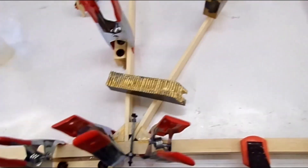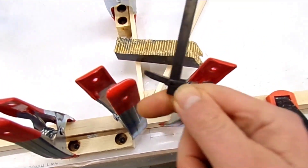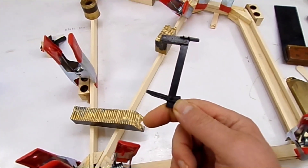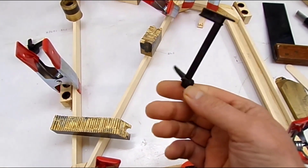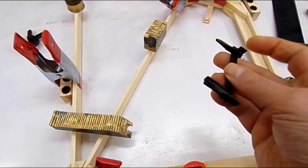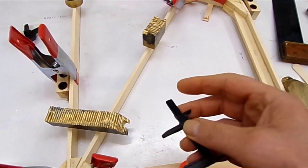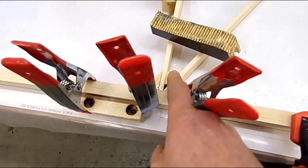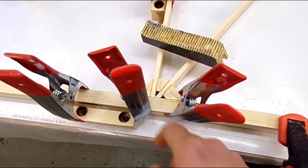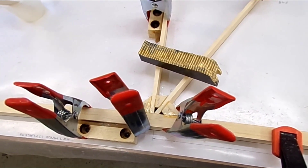The other type of clamp which I've got, which is quite handy, is this little fellow down here which is for model aircraft. It's just sort of squeeze and lock in position - you just squeeze it and push on that back pin and it locks it, which is really handy for these sort of narrow joints. We want a light clamping force. I've found it to work quite well so far.